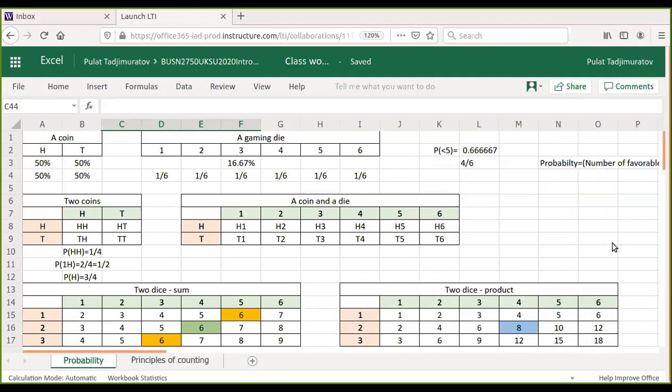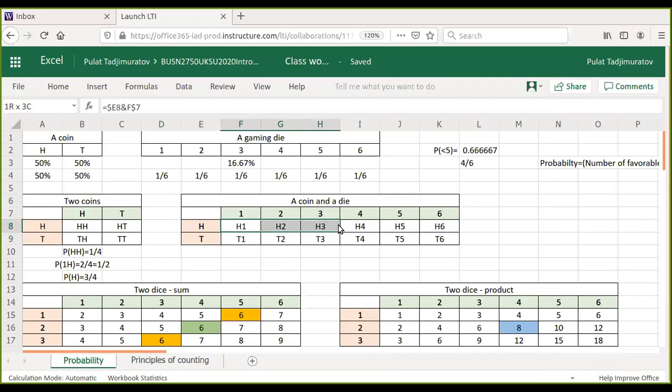Say I have one coin and one die, and I'm rolling them both at the same time. How many possible combinations are there? We already looked at that. We have this neat table with all the combinations listed.